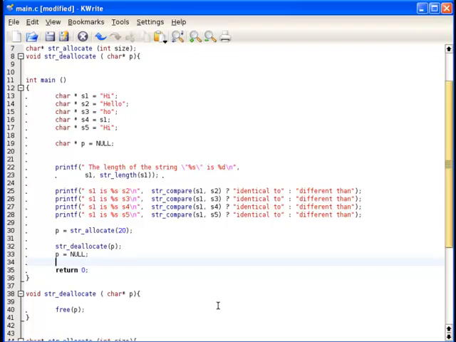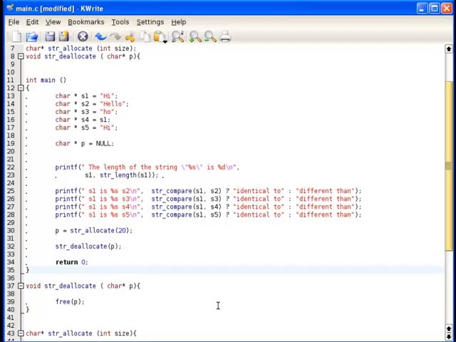So what we want to do with our string deallocate is, instead of having to write p is assigned null afterward by ourselves, we want to do it inside of the function itself. So here's the first proposition. I free p and I assign null to p. The problem with this: p is here a local variable, a stack variable for the function strdeallocate. So I can act on what this variable is referring to. This is what I do with free, and this is going to affect what is pointed to.